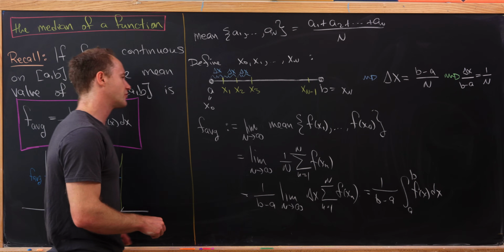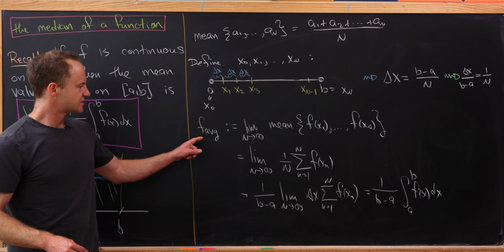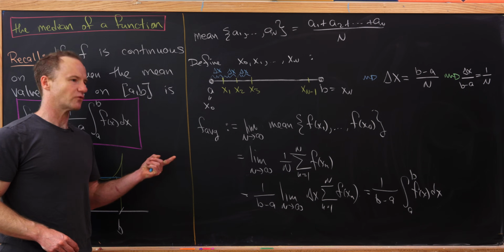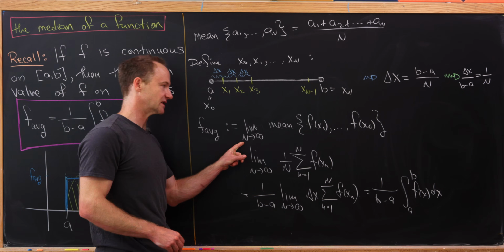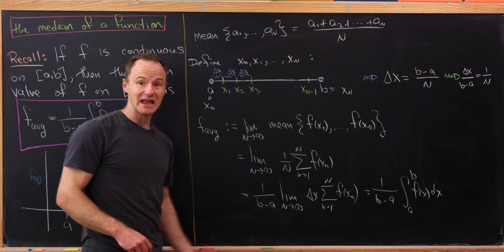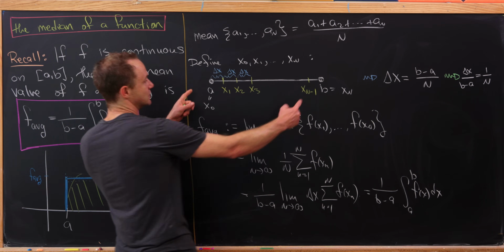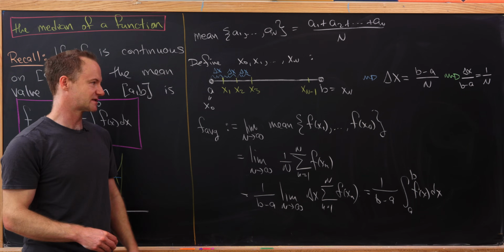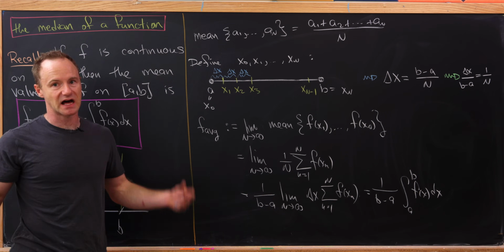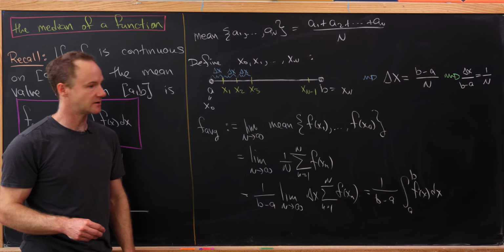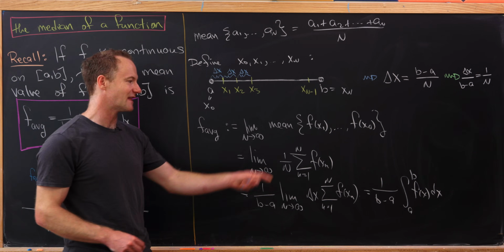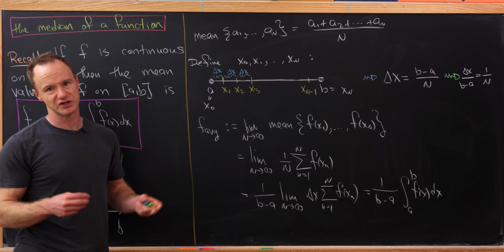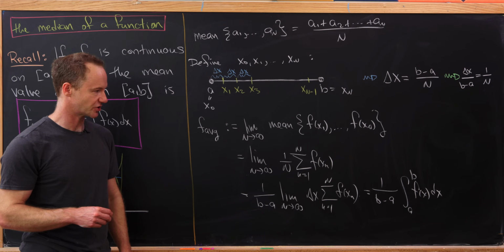So let's go through what we just did. The average value of a function, I think, could be reasonably defined as the limit of N values of that function as those N values are equally distributed between the endpoints. That especially makes a lot of sense if you have a continuous function. But now using the definition of the mean, that leads very quickly to this integral which gives us the average value of a function.